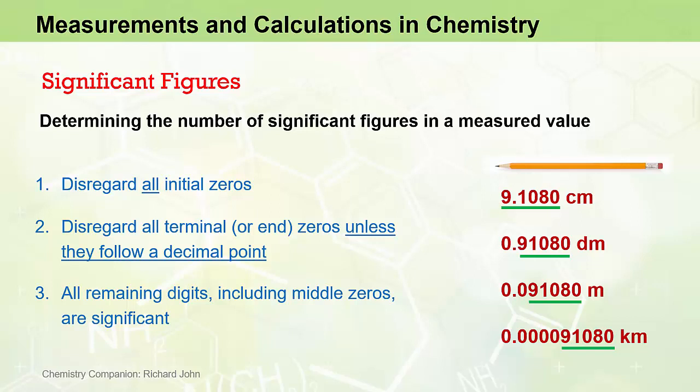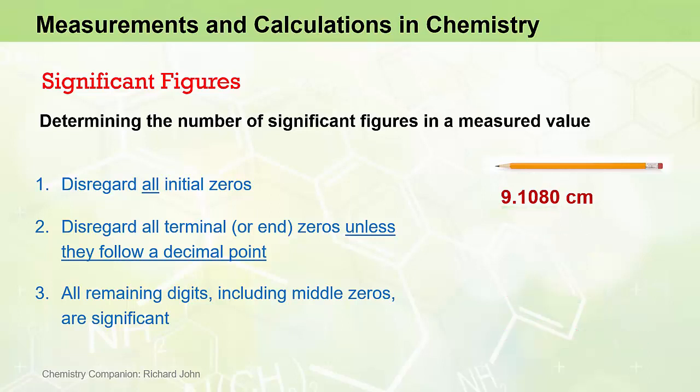And that is appropriate because, as I said, all we are changing is the prefix. We are not changing the way that the measurement was carried out, and therefore we shouldn't be changing the uncertainty involved. And just remember, this 0 here, even though it comes after a decimal point, is still an initial 0. And these 4 zeros here, even though they come after a decimal point, are still initial zeros. And so we don't start counting until we get to the first non-zero digit.